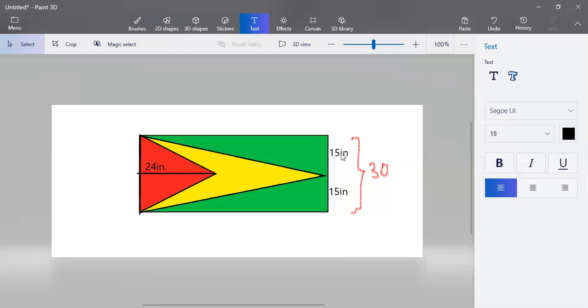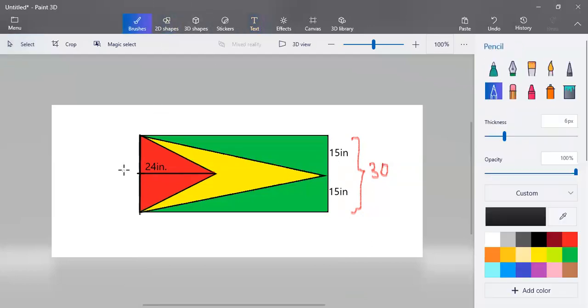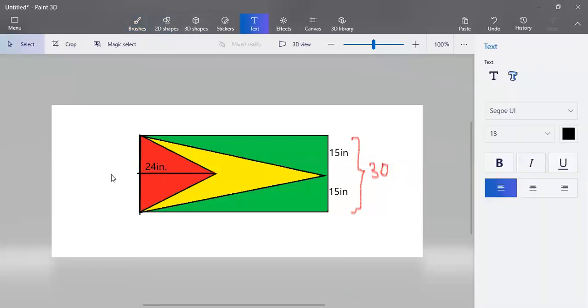Now the length is how much? This side it was 15, that's why they gave us in two parts. From here to here it's 15, from here to here it's 15. So the total width of the rectangle is 30. So this side is 30, which means this side is also going to be 30, serving as the side of the rectangle. So we have the base of the triangle and the height, so we can find the area of the smaller triangle.